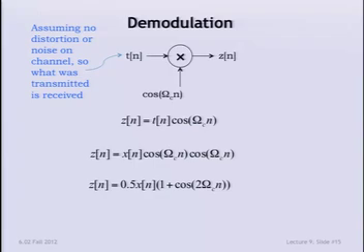OK, so what you have after the multiplication is something that actually has the signal you're interested in, that first part, just scaled by a factor of a half. And then it's got some stuff that you don't want. It's got a double frequency component, which you have to try and get rid of. But the nice thing here is if you were able to get rid of the double frequency component, then you have x of n there, whether or not it's plus or minus. So the sign is not lost. It's not the absolute value of x anymore that we're recovering. It's the actual x. So your x can go positive or negative, and you'll pull it out. OK, so this is better than just taking the absolute value and doing a local filtering.